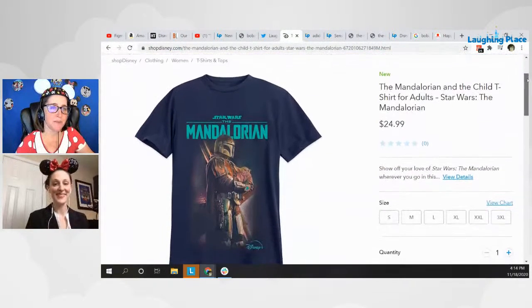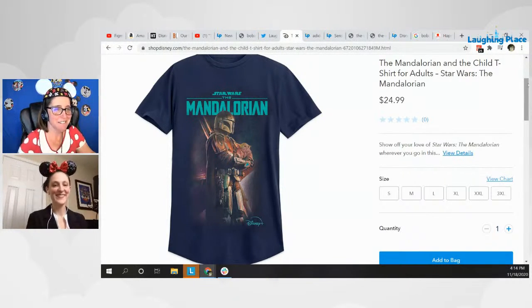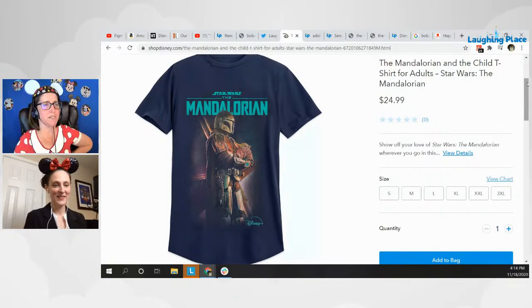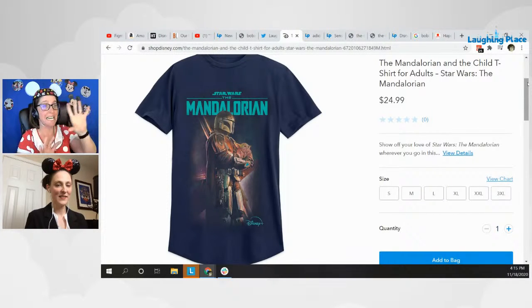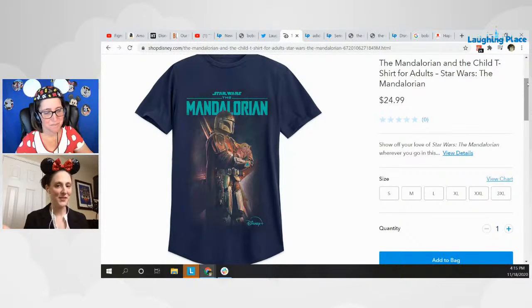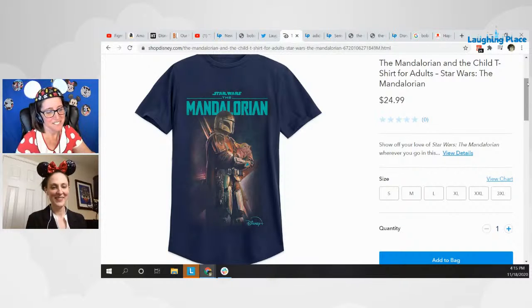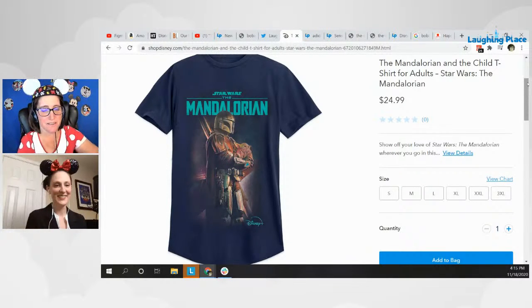Among my favorite items that popped up recently for the Mandalorian event was the Mandalorian t-shirt, because not only did it have the Mandalorian and the child, I love the colors with this green on the navy, but we also have the Disney Plus logo. And that to me is unique. Can you think of very often, Becca, that you've come across where you can see the Disney and Star Wars logos together on an item? No, I think you make a great point there. I don't recall seeing anything like that other than the new Plusiversary shirts. So that's really interesting that they did that. Yeah, something different. A little bit of a reason to pick something up because it's a little bit new, even though there are so many different Mandalorian shirts out there. That's one way that sets this one apart from the others.